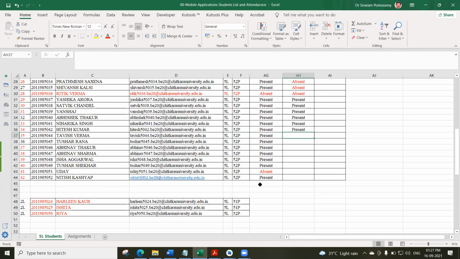Tushar Rana. Present, sir. Abhinav Thakur. Present, sir. Abhinav Sharma. Sir, he has gone to campus for NCC. Okay, he's not attending this session. Now I am marking him absent. Isha Agarwal. Absent.